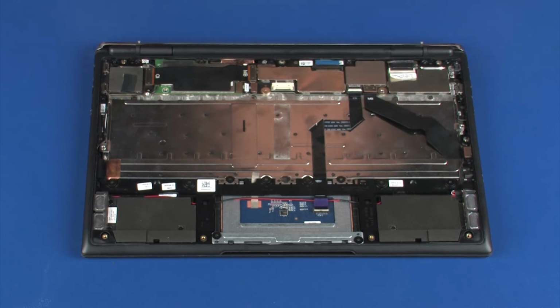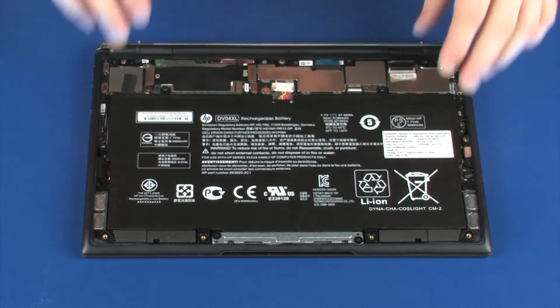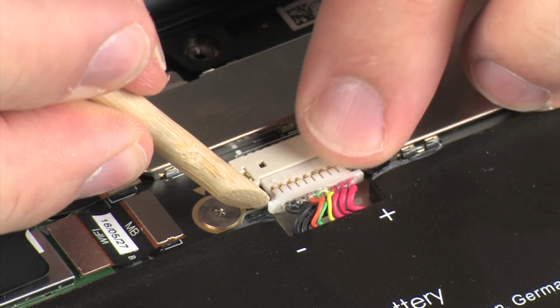Replacement: using both hands, place the battery onto the alignment pins on the top cover. Replace the four 3mm P1 Phillips head screws that secure the battery to the top cover. Connect the battery cable into its connector on the system board.